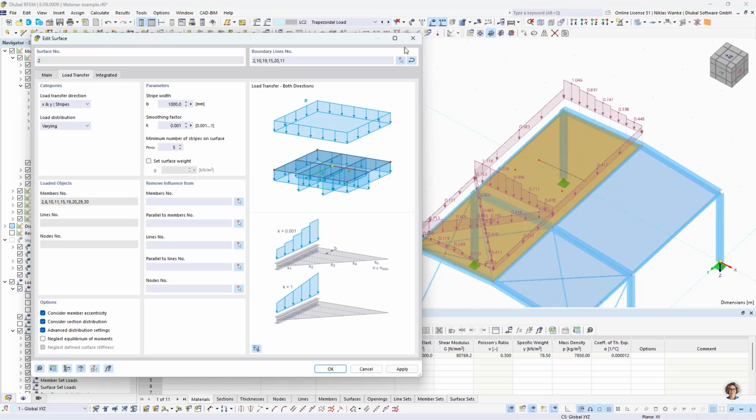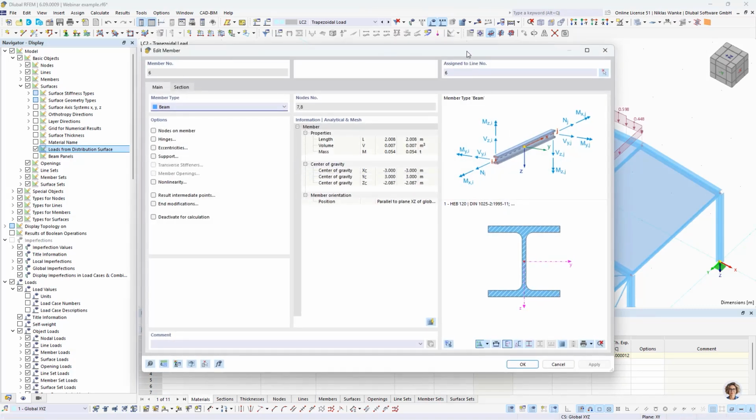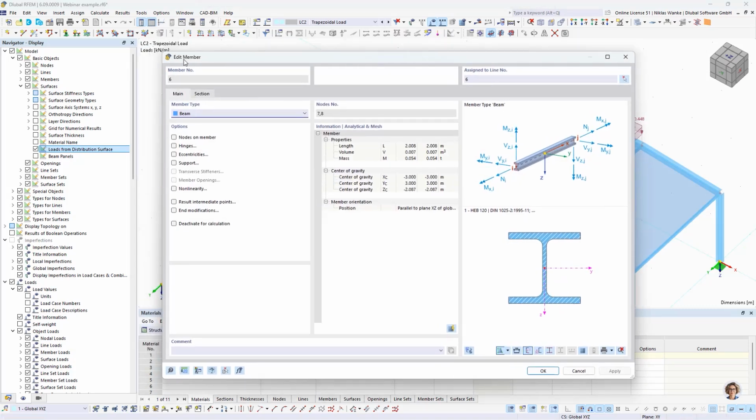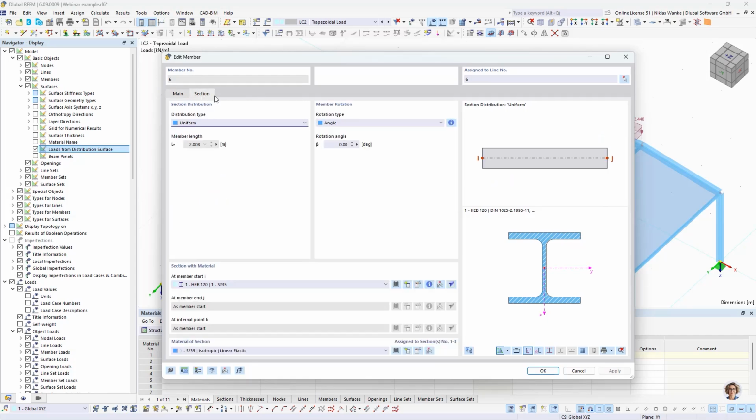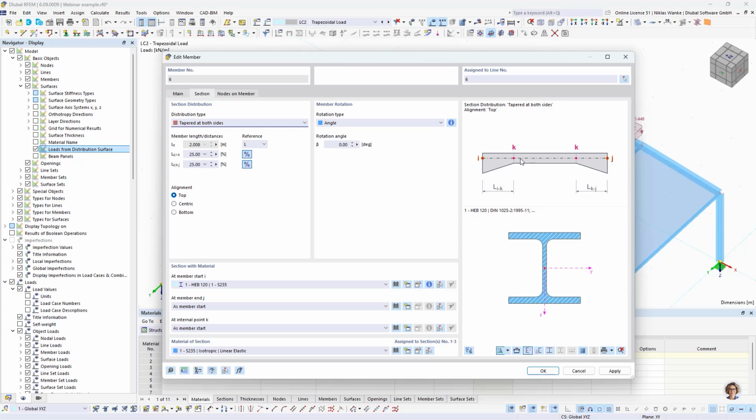The section distribution, I will show you the setting. You will find it in the edit member dialog in the tab sections, and here you see the section distribution. Normally it does not have any influence, but if you have tapered members, then this option is relevant. Normally, if you don't consider the section distribution, the member location is considered like in this line here.